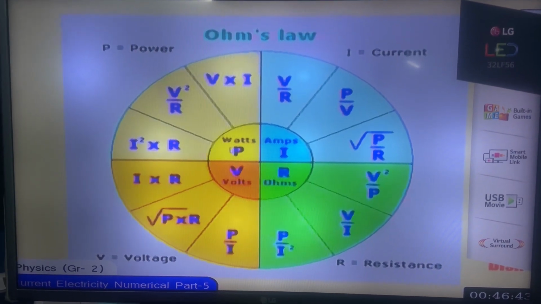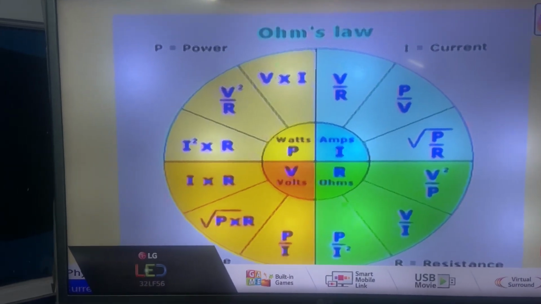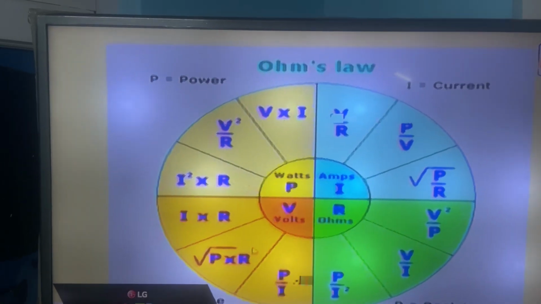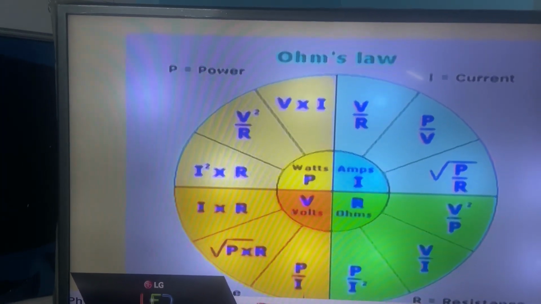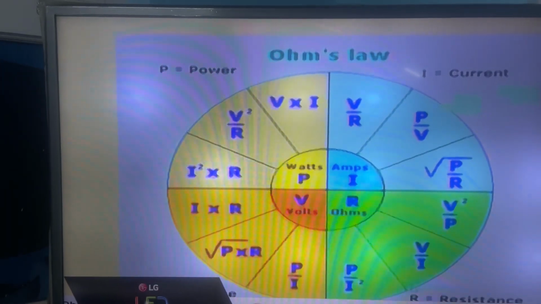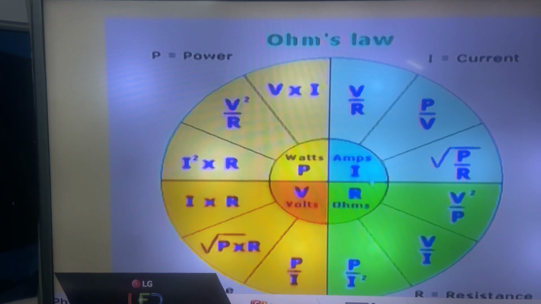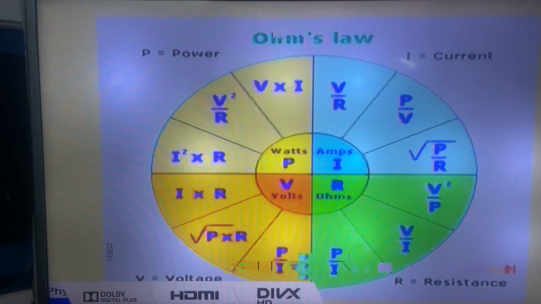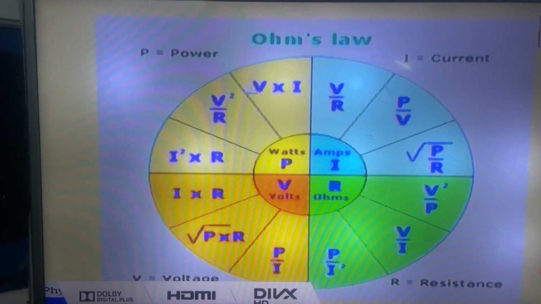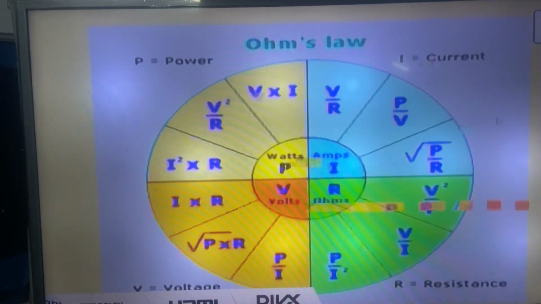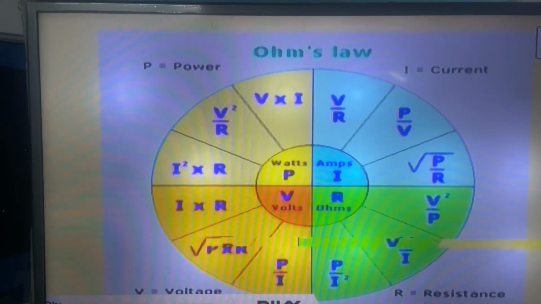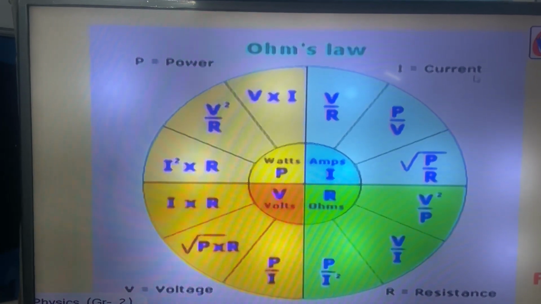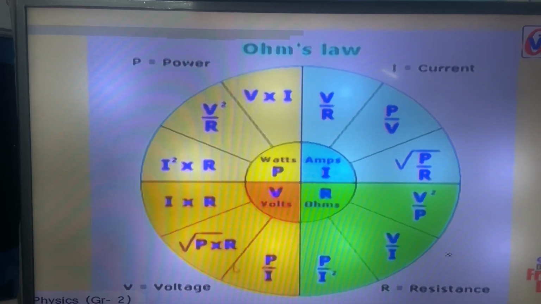This is what is mentioned here. Again, if V is unknown to me, voltage, I can use either I into R, or square root of P into R, or P upon I. Similarly, if I have to find out the value of resistance R in ohms, then I can utilize V square upon P, or V upon I, or P upon I square. So remembering this, you can include so many formulae together. If you remember this particular chart, you can find out unknown power, current, voltage or resistance.